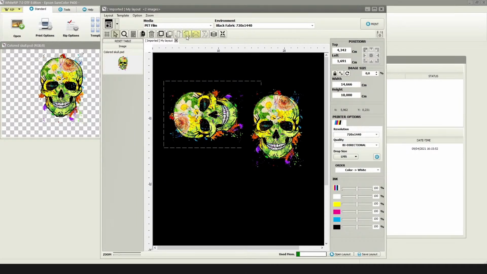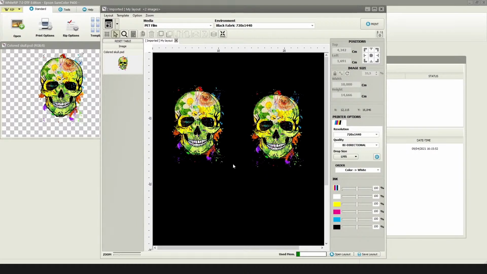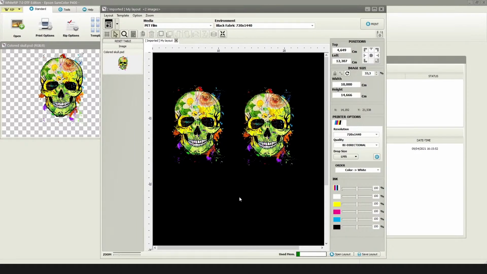I didn't mention it before, but when you print, you do not need to manually flip the images or load them already flipped, because WhiteRIP, when you press the print button, will automatically take care of that. So you can use the image that your customer sent you without much editing needed. You just load, position the image where you need, how many you need, and print. No need to remember to do the mirror.